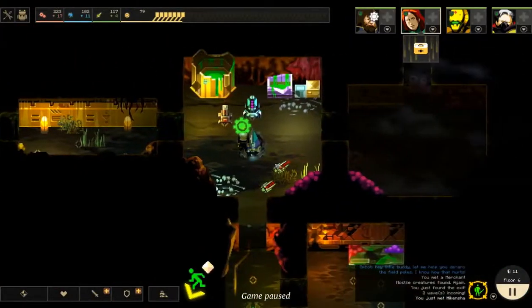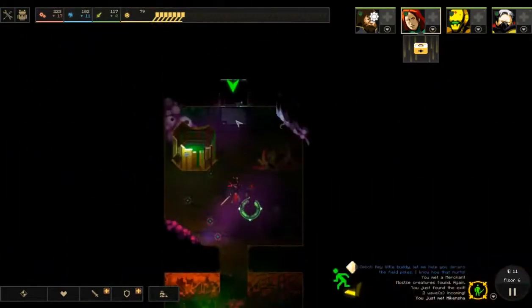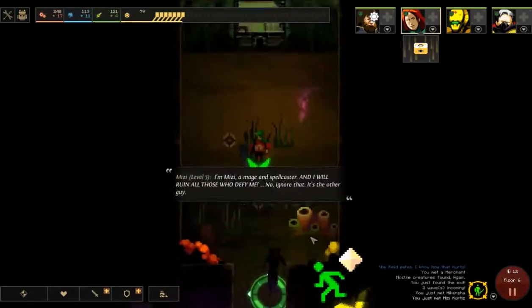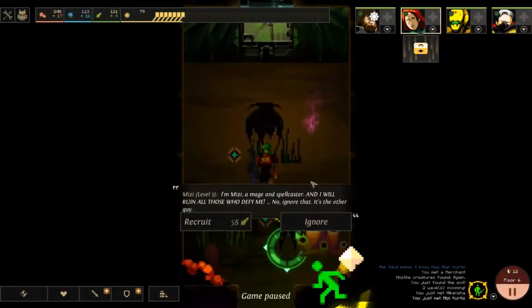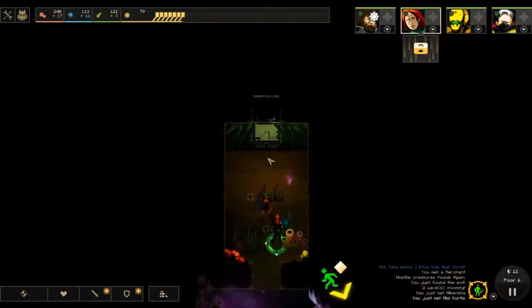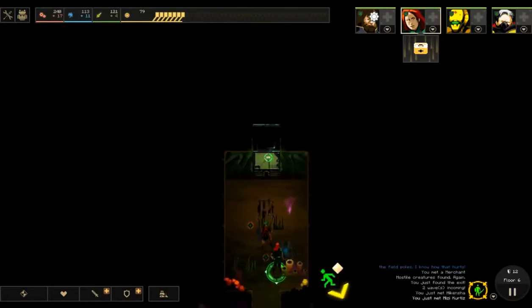So if someone does die, I'm not going to try and get anyone killed off, that'd be stupid, but if someone does die we can at least replace them. We've also found the exit. Oh wow, I'm Mince, a mage and a spellcaster, and I will ruin all those who defy me. No, ignore that, it's the other guy. So we found two people on one floor, that's good. Got plenty of choice to replace our people should any of them die horribly.